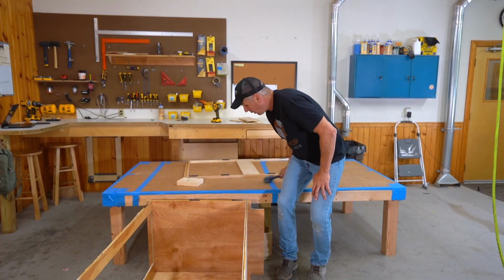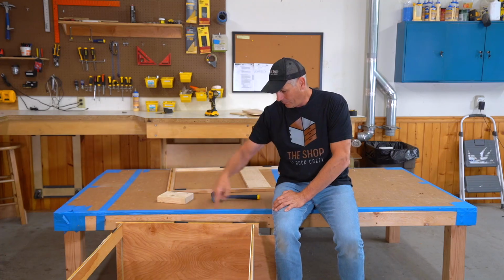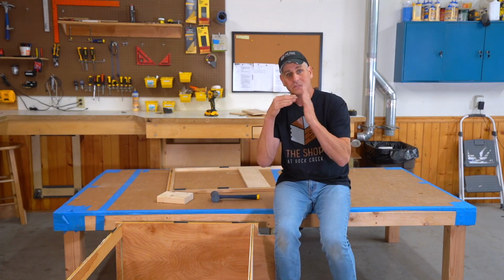So it's really not hard. It's a fairly big cabinet. The smaller the cabinet, the easier the frame will come off. But if you just take your time, start in the corner and work your way down, again, work your way down this way and then work across. You don't want to just start whacking anywhere. You will stress the wood. You want to start in a corner where those two pieces come together.